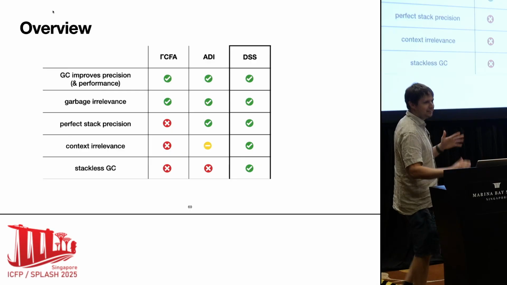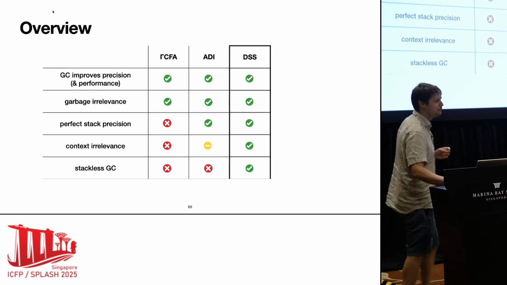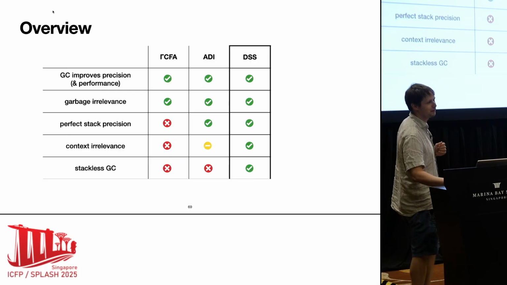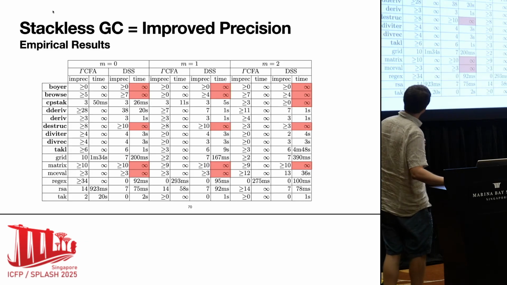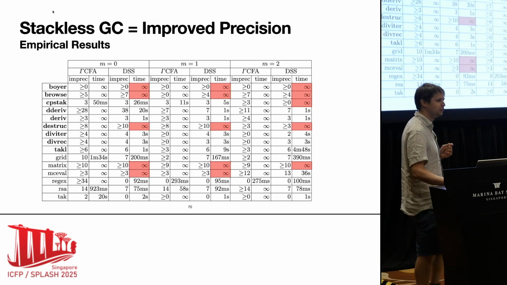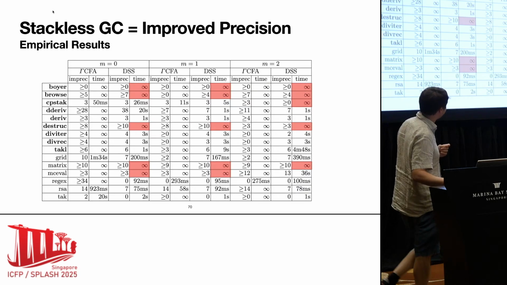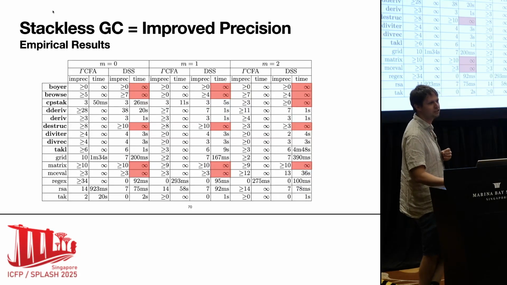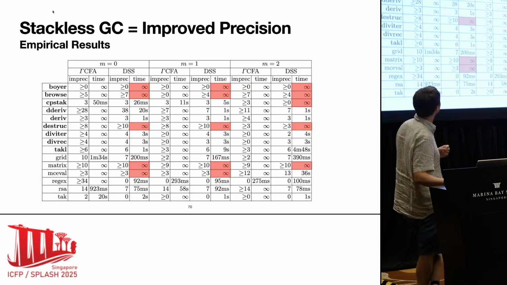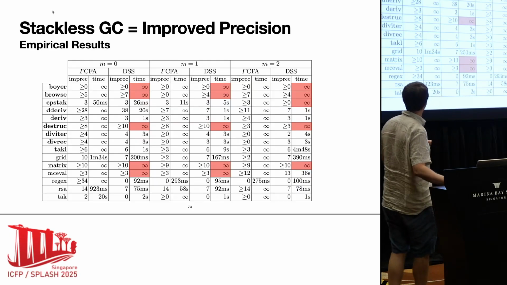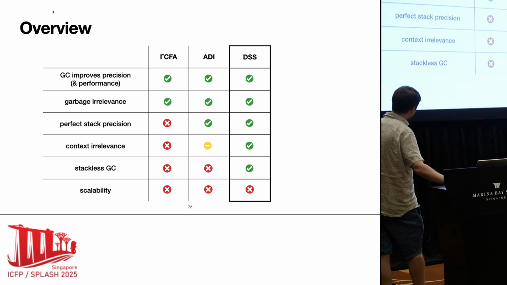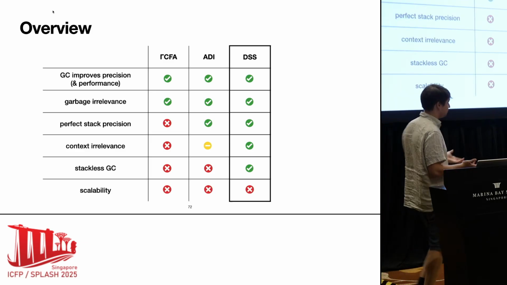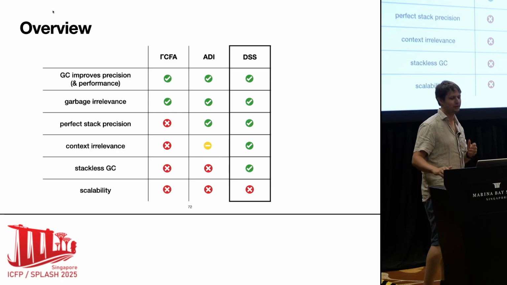So ideally, I could end my talk here, but unfortunately, there's also some bad news that I have to talk about. Because if you look at the performance results, you will see that we have quite a few timeouts. Something like, I think, a third of the benchmarks are just timing out. That's not great, obviously. It especially happens for programs that are a bit larger. So in terms of scalability, DSS doesn't really scale well yet.